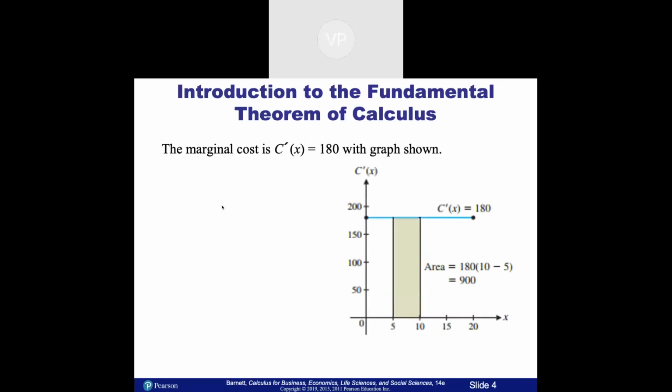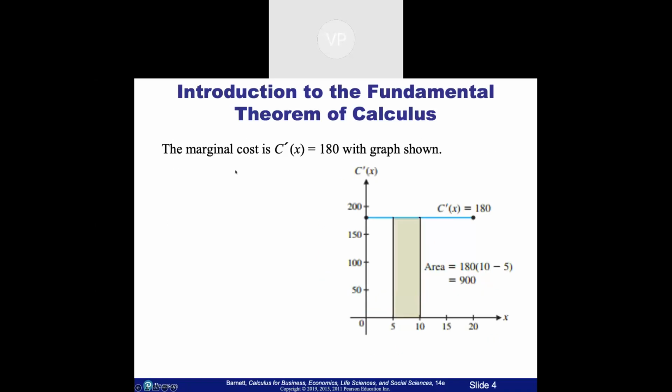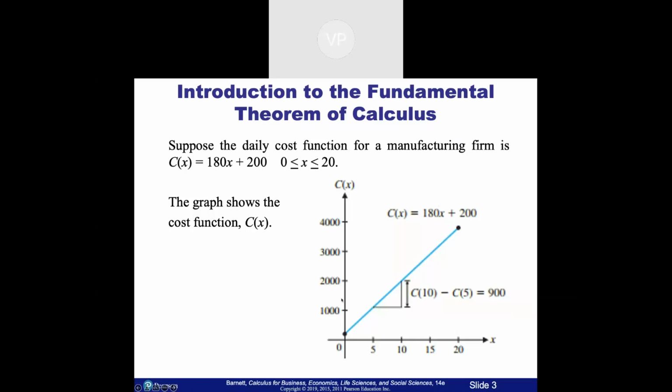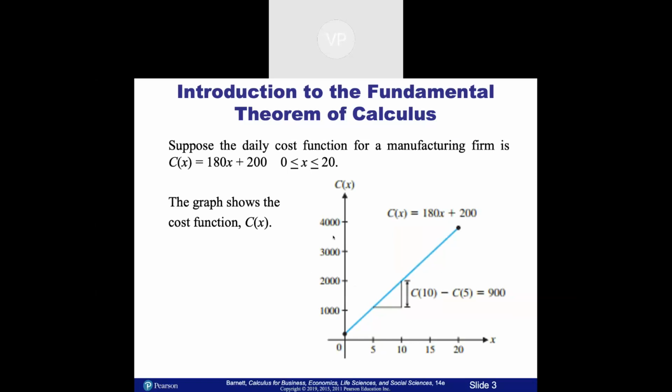And they're going to say, what's the marginal cost? Now, if you recall marginal cost, we've done that a little bit. It's the derivative. So if you go back to this equation right here, the derivative of 180x plus 200 is simply 180. So the derivative is going to be this solid mark right here. All right. So now they want to know what's happening here, this area between 10 and 5. Now, I missed what they said that they're looking for. I guess they didn't lay this out in the problem. Apologies here. But if we're looking, oh, what's the difference here? Okay. Between 10 and 5.